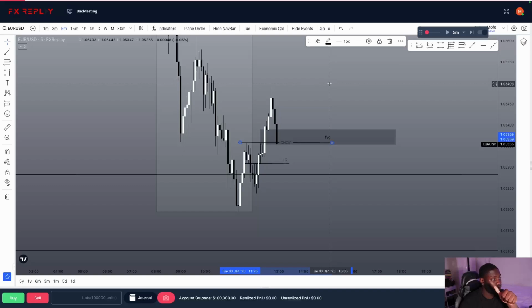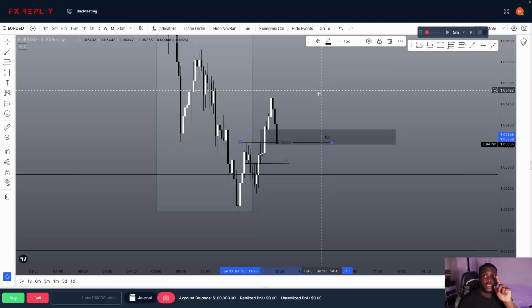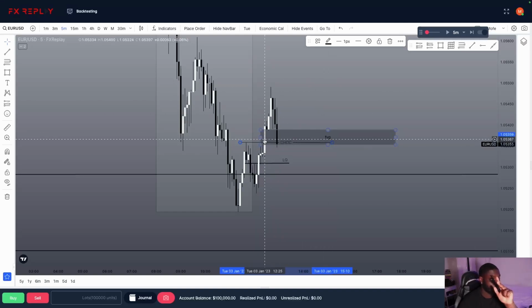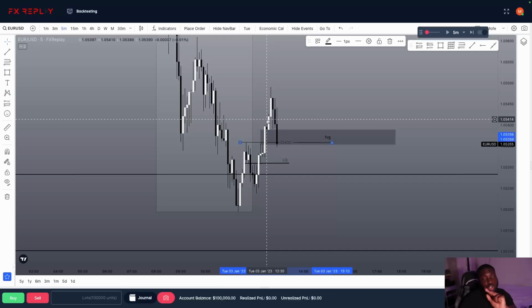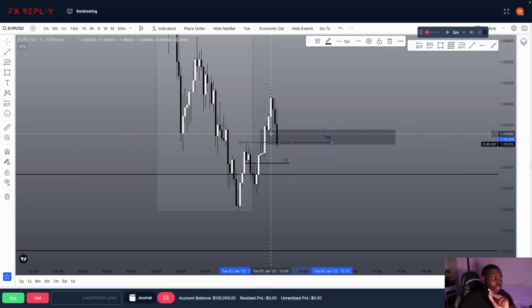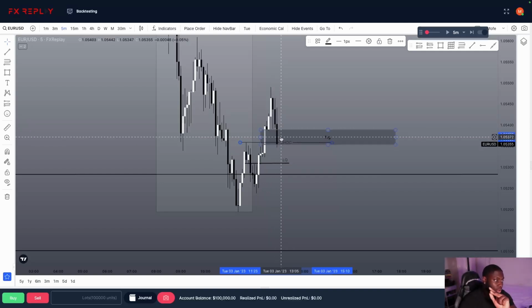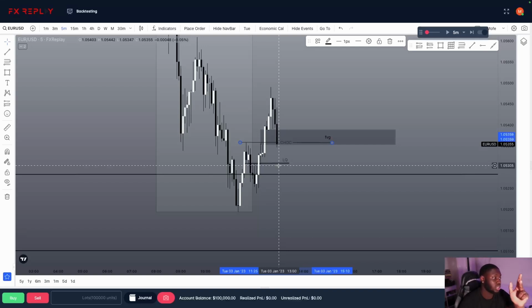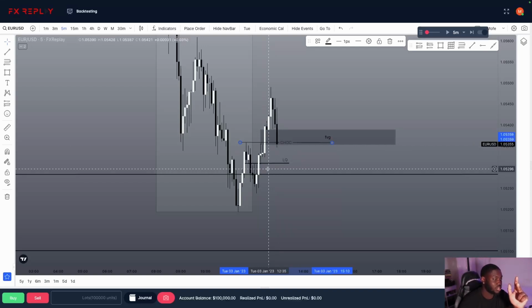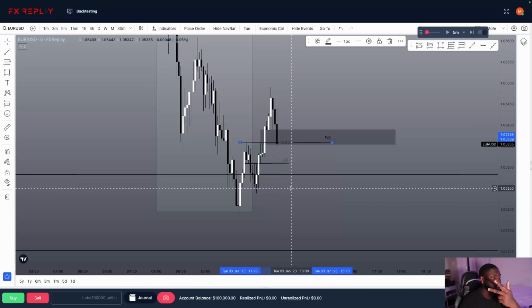So liquidity sweep, choke, a fair value gap in the move that formed the choke. As you can see, this whole thing is the move. So you just want to see a fair value gap form in this whole move up. It could be down here, it could be up here. As long as it forms, it's valid. This one formed, but it was mitigated on the way back down, and that doesn't matter. It's still valid to me because it hasn't touched my entry point. So that's 3. The last 2 is no fair value gap near your stop loss.